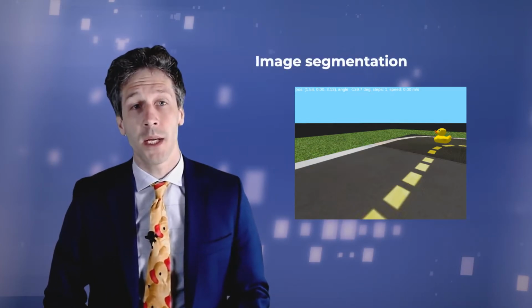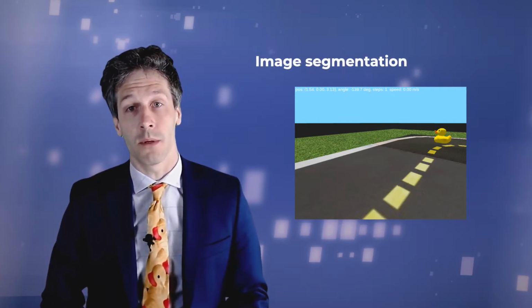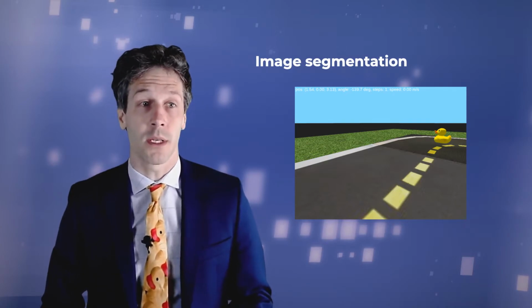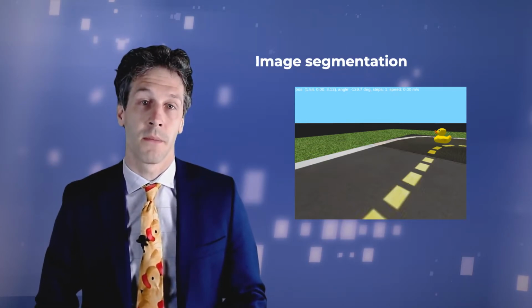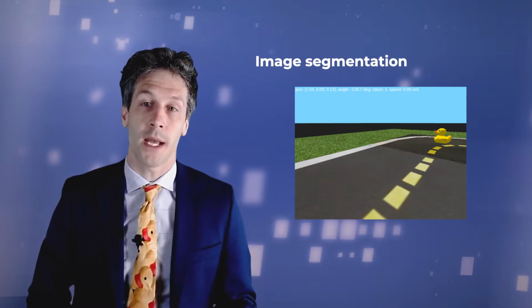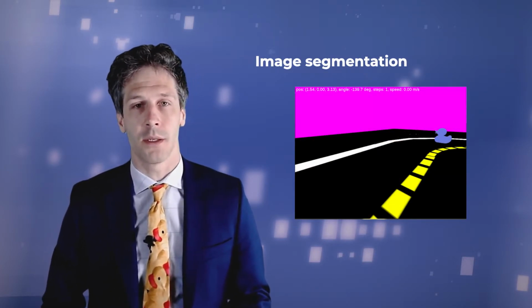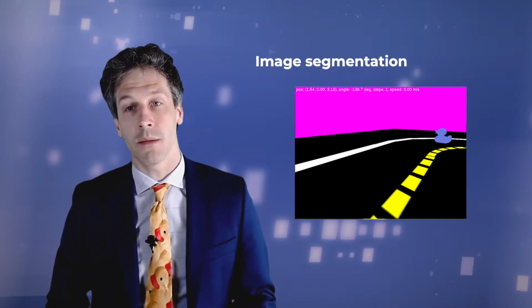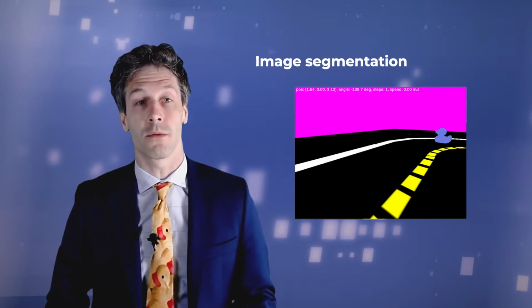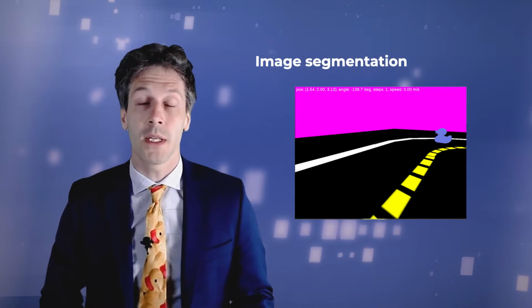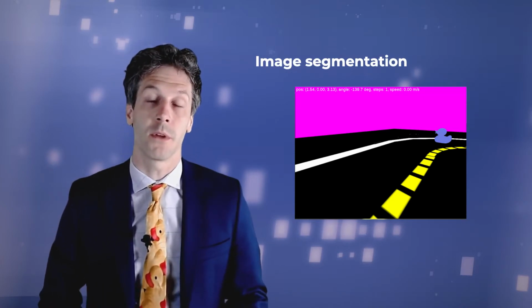Image segmentation is a much more challenging problem since it demands that each pixel in the input should be assigned a class. It is also a much more arduous task to provide the ground truth correct labels, called annotations, in this case. However, if this task can be solved, it would be incredibly useful for a self-driving car since we get very detailed information about everything that is in the field of view of the camera.